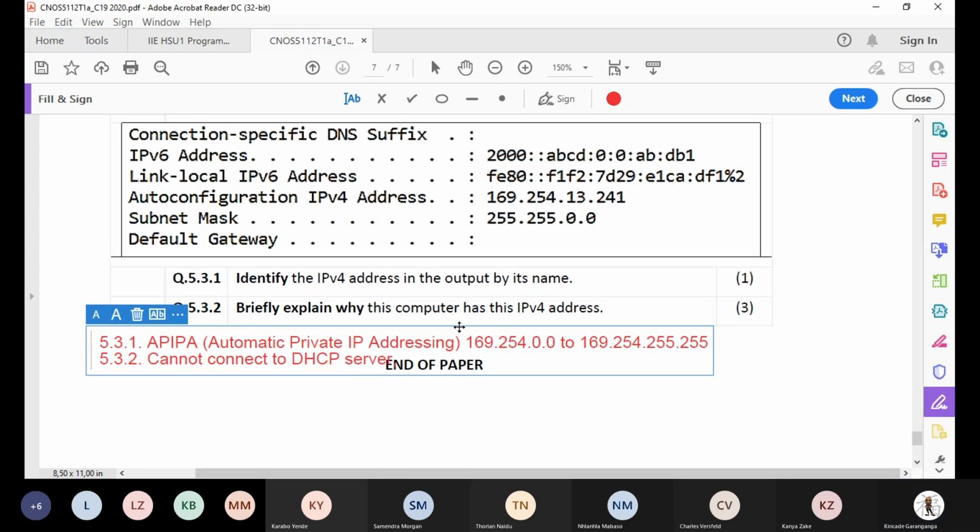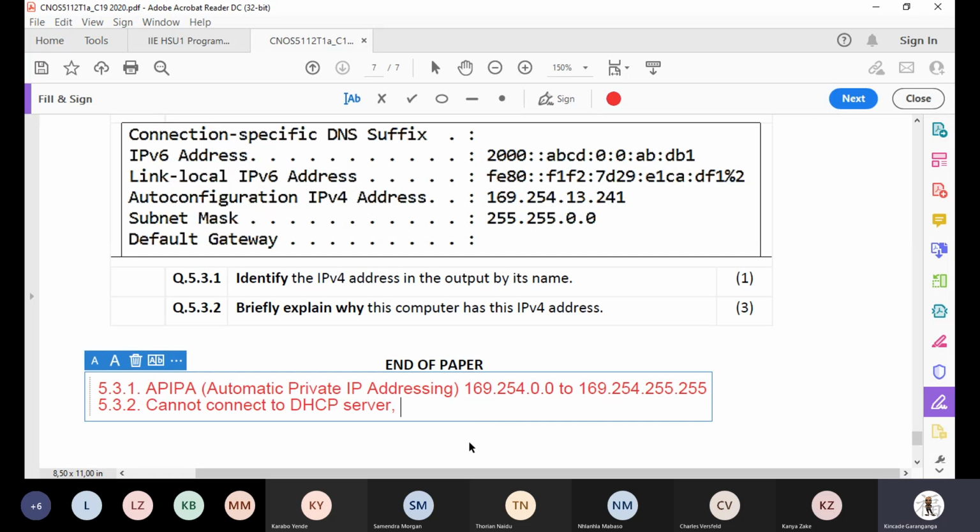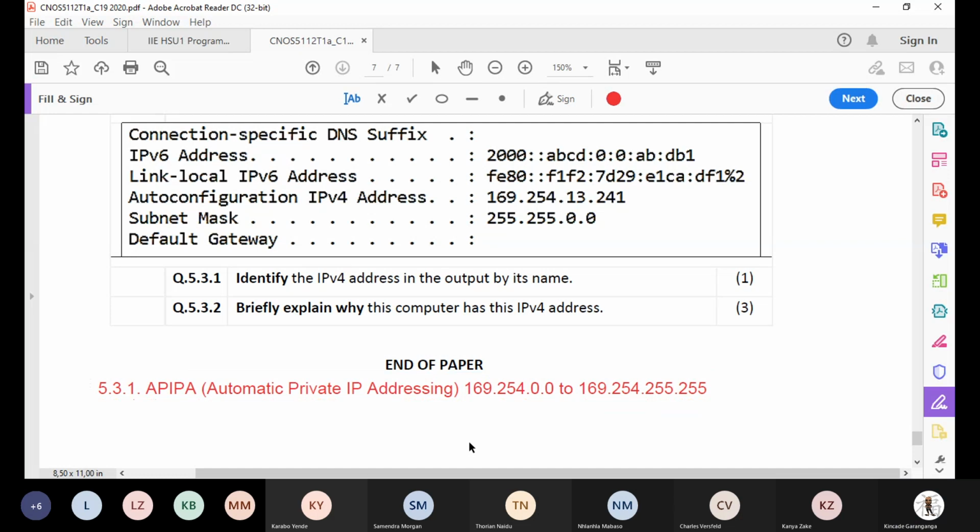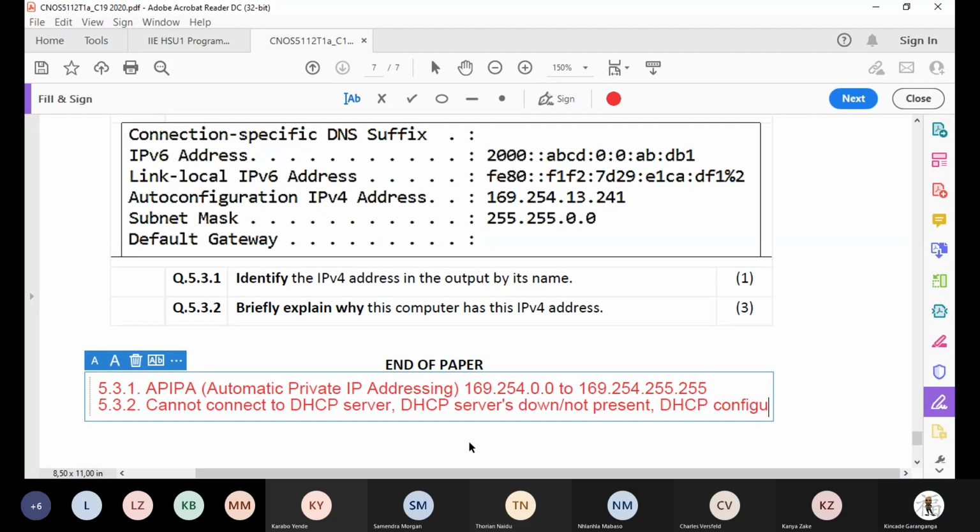Ultimately, we can also say the DHCP server is down or not present, or we've got a configuration issue, and again, specifically DHCP. Let's just say config issue here. Right, so there you go. So that's literally the setup that is there.